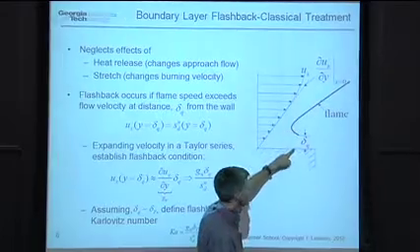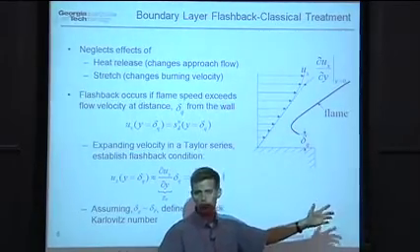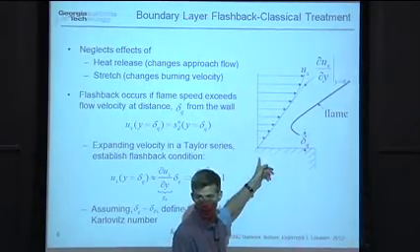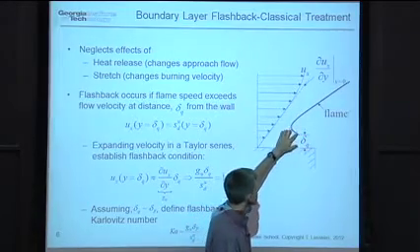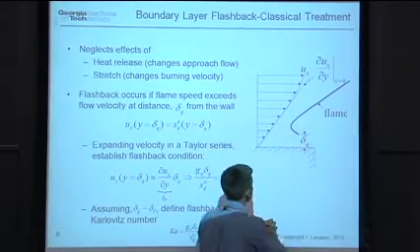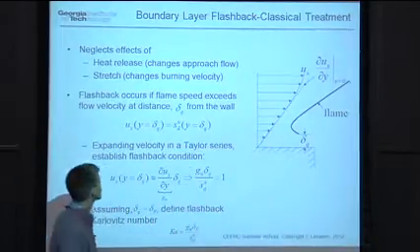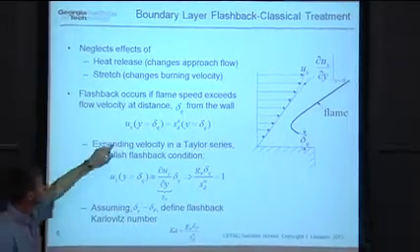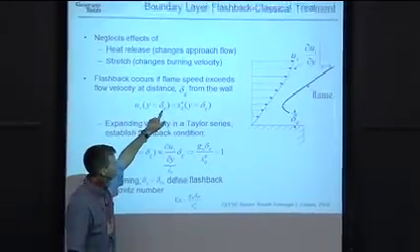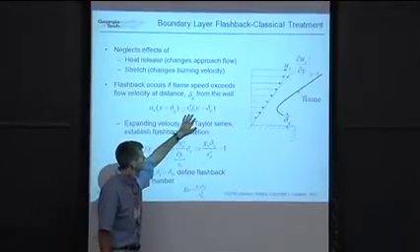If flames didn't quench at the walls, all flames would flash back because the velocity has got to go to 0. But flames quench. And so the question is, is the flame speed with which the flame can go this way bigger than the flow velocity there? So that's what I have here. Flashback occurs when the axial velocity at this quenching distance is equal to the flame speed.